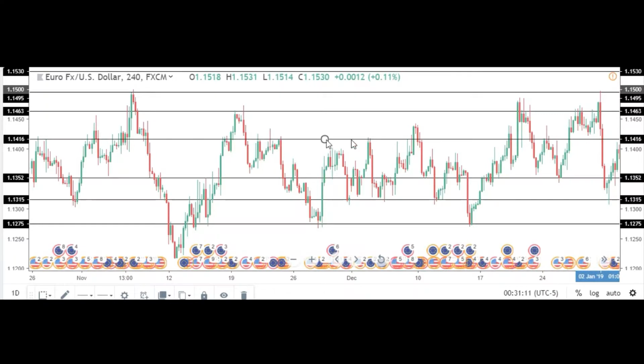See right here where we had the support line right here. With this ranging market, we could have scored several times over if you were scalping. If you were scalping in this general area, you could have scalped over and over and over again. What's good to do when you draw your support lines and your resistance lines is to pick the locations of where you want and where you think it's going to be ranging, and stick to a certain few and use only those few within that time frame. And this allows you to increase the risk management system that you're using to better help make more money.